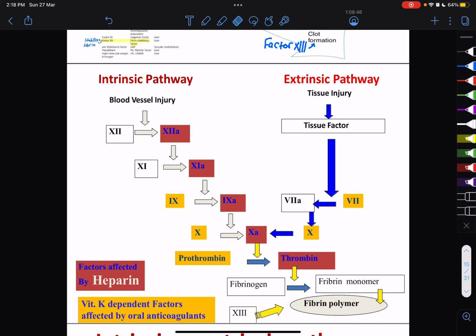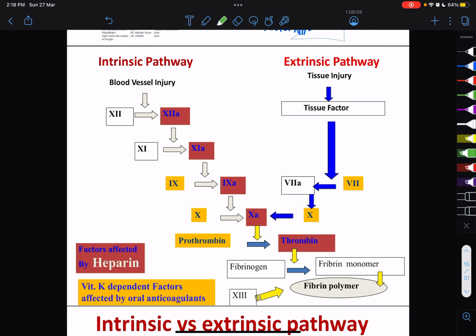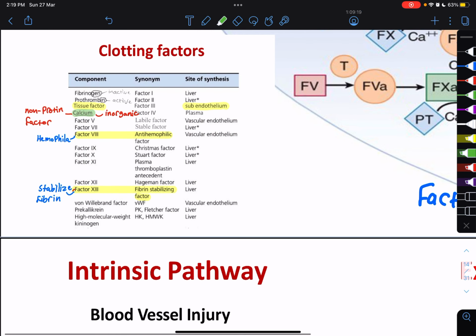Heparin is an anticoagulant substance. Remember, heparin is a naturally occurring anticoagulant, and we also give it from outside, by injection, in diseases. Heparin can block these steps. If I ask you which factors are blocked by heparin, yes, you have to memorize that. This is important. Heparin is a drug. That's why you need to know it. So you can see factor number 12, activated form, 11, 9, 10, and thrombin. These are sensitive to it. Okay? I think it's clear?